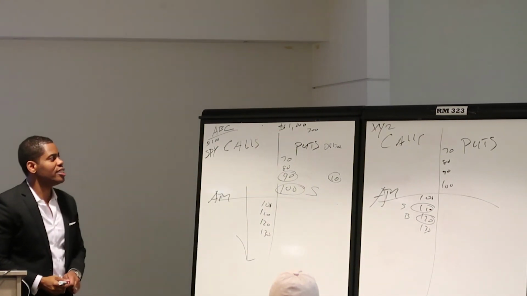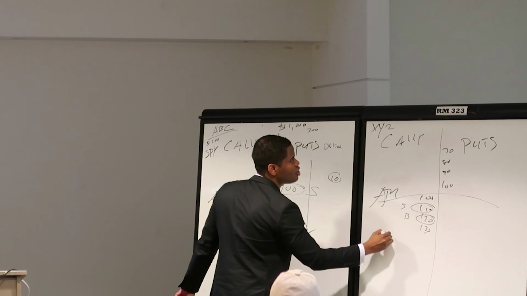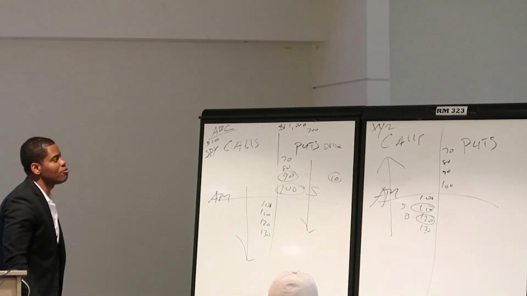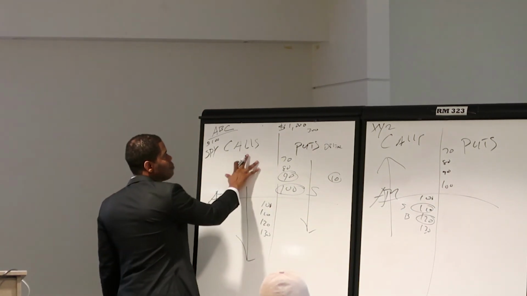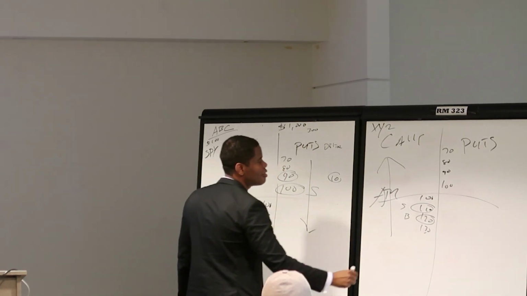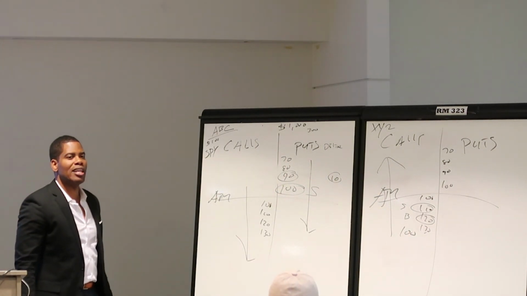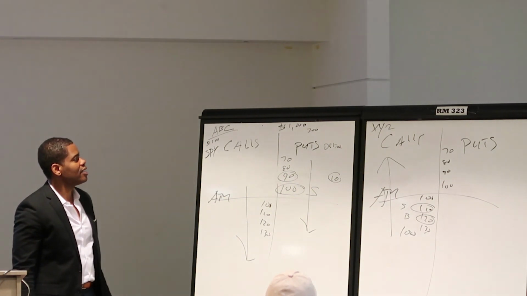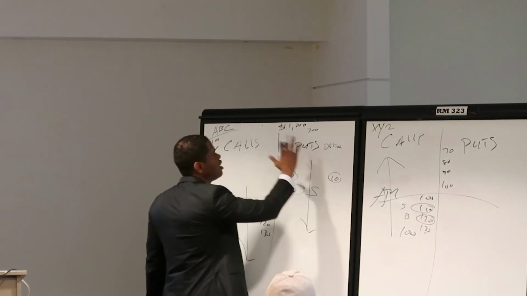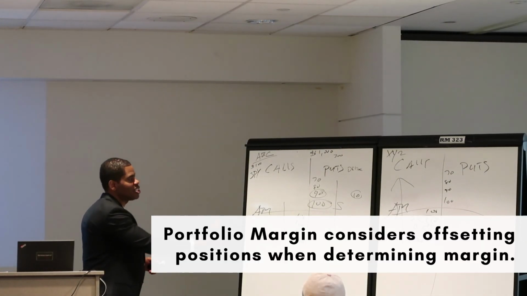With portfolio margin, this is a long position. You want it to go up. This is a short position. You sold a call. Remember, when you sell a call, you're bearish, right? So with portfolio margin, it takes into account that ABC is long and XYZ is short. So it might require 100, if that, to do this trade. Okay? It might require 100 to do that. So now you've used only $400 of your 10,000. Portfolio margin offsets these positions. This is how it offsets it, right?